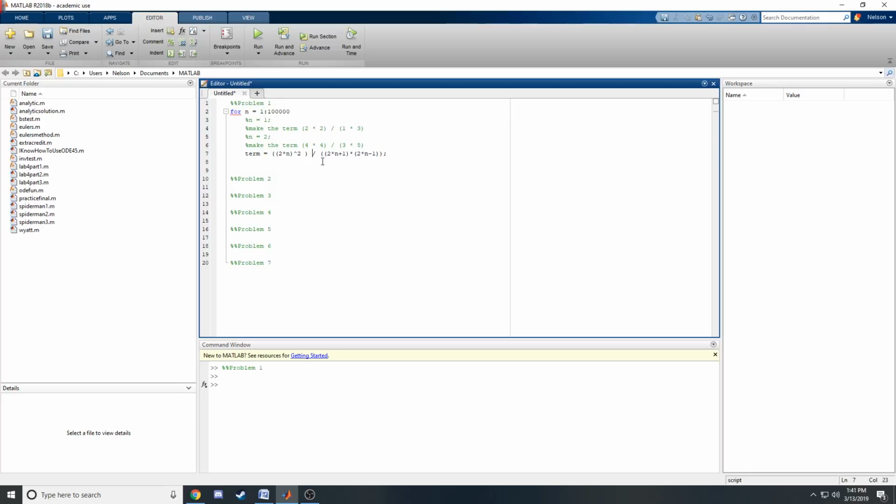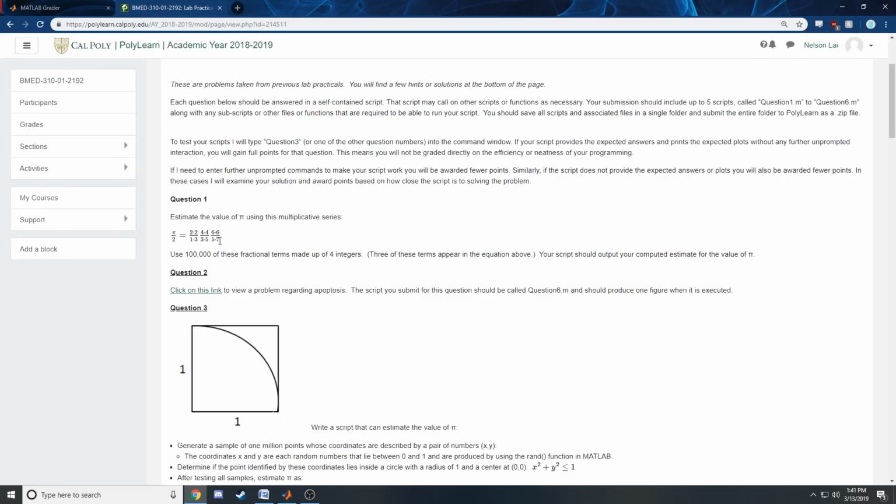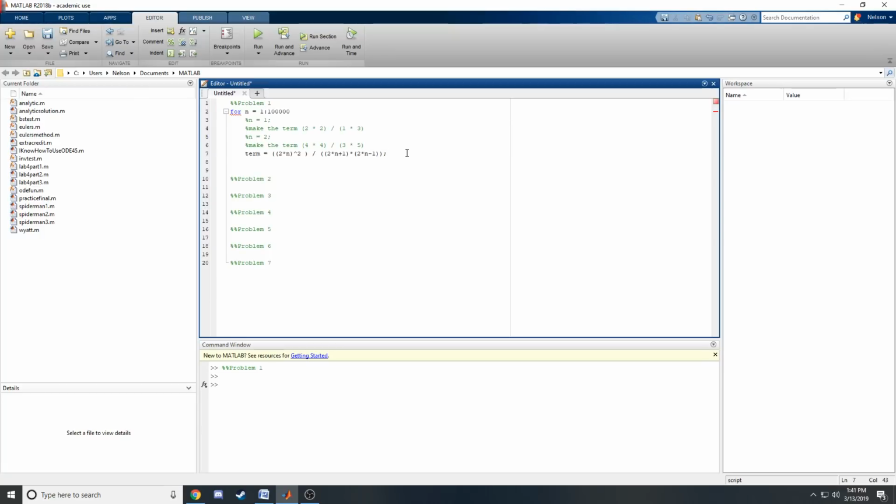And we'll organize this with spaces. In MATLAB, spaces don't really matter in arithmetic operations, so we can organize this. Someone in lab class pointed out that the top is 2n squared, and the bottom is 2n squared plus or minus 1. So this is the value 4, and this is the value 3. This is the value 16, and this is the value 15. And the next term is 36 divided by 35. So you could also do that pattern, but I think this one's more straightforward. Doesn't really matter which one you do.